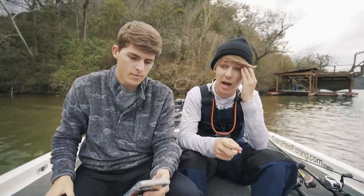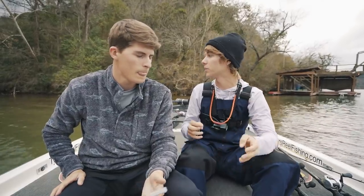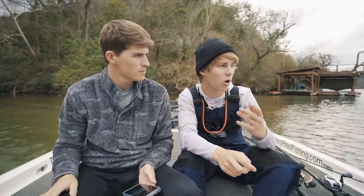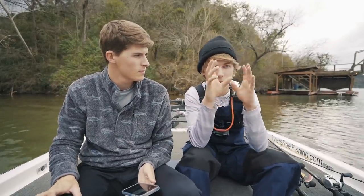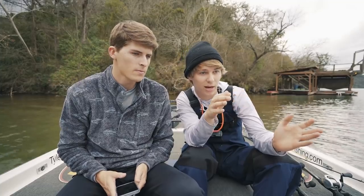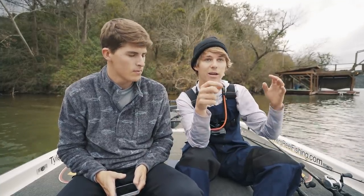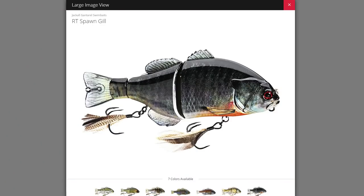Yeah. And that I would consider a cover glide. What a cover glide is, it's something that's going to draw a reaction strike. So you're fishing it around rocks and docks and logs and whatnot, and it's a bait you can fish slow, and then you say, okay, I think there's a fish right there. Boom, boom. A fish is going to see that and hear it and come out and eat it. So that I would consider a cover glide. An S-Waver 200 or a Ganterelle is a perfect starting bait.